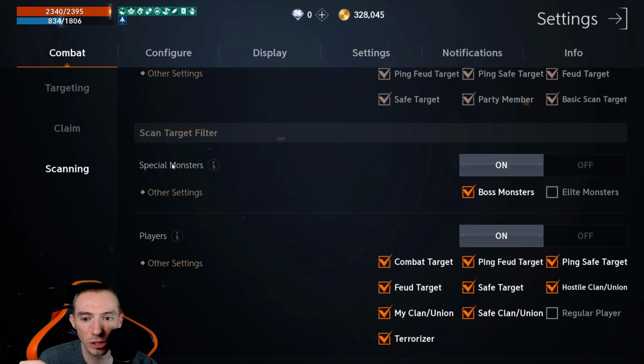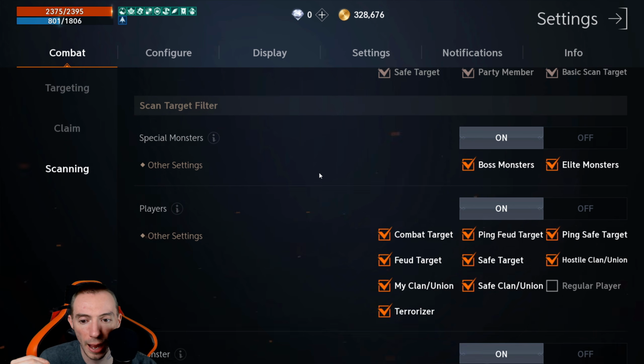Scan target filter, special monsters, I have this obviously on because your boss monsters are very important. You want to see a boss monster if it pops up and attack them. You can also have this set to elite. I actually have this set to elite monsters on my tablet, so I have to do that on the computer. But anytime you see a boss monster or an elite monster, that's definitely a high priority target that you want to attack.